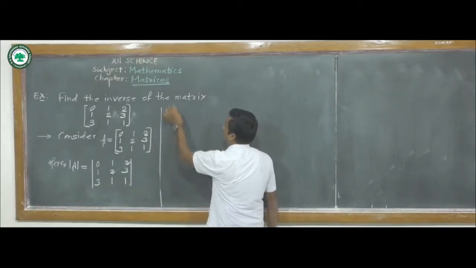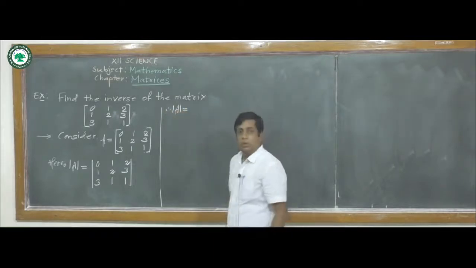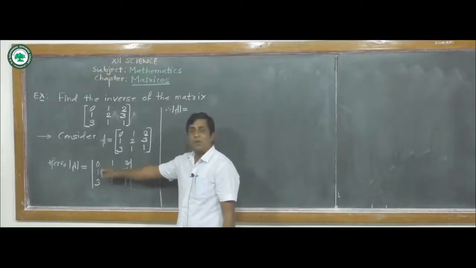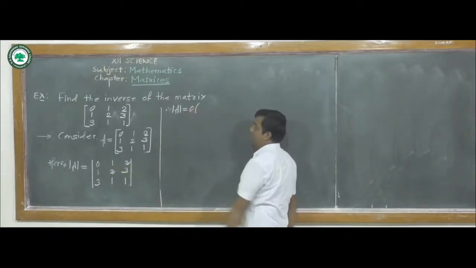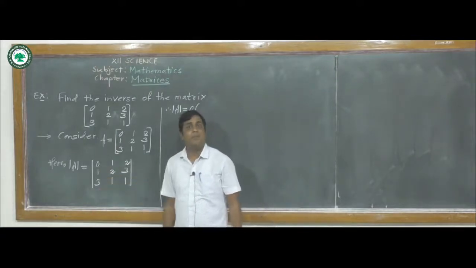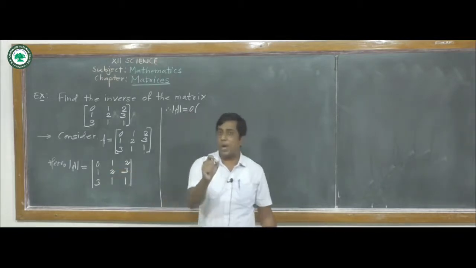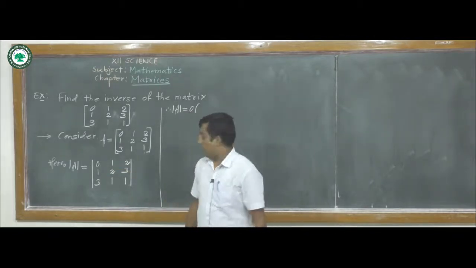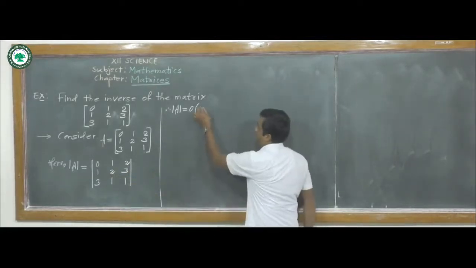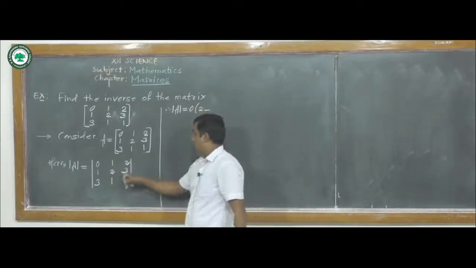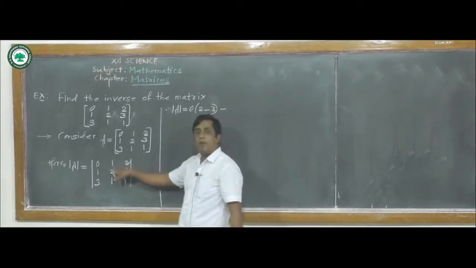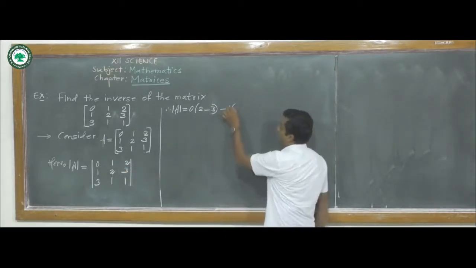So determinant of A is equal to, now to find the determinant we consider our first row. The first element from the first row is 0, so 0 inside the bracket. Now we eliminate the first row and first column, since this 0 is in the first row and first column, and we do the calculation on the remaining elements. Here 2 into 1 is 2 with minus sign, 1 into 3 is 3. So again with minus sign, the second element from the first row is 1 into bracket.